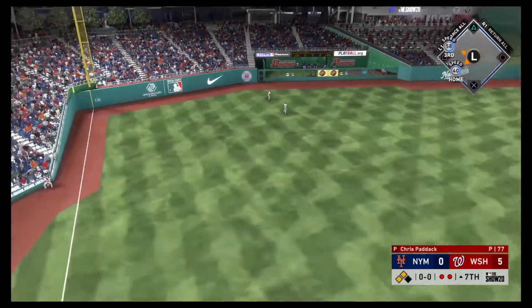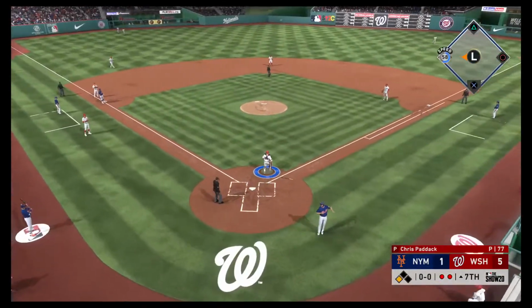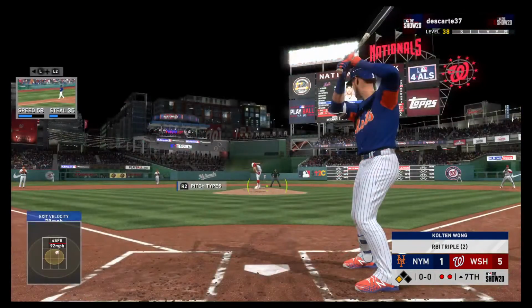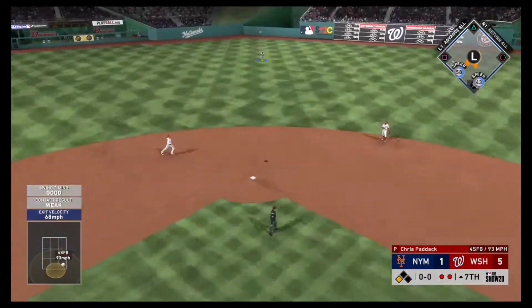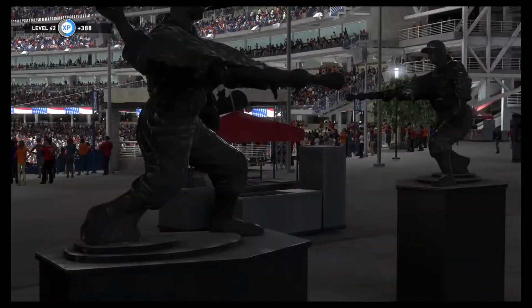Alonso isn't stopping. Here he comes to the plate. He scores. And the deficit is cut to 4 now. Safe at the plate as they close the gap to 3 now. Now batting, here's Josh Reddick. And he'll promptly send it in the air out to center field. Robles is there, makes the catch, and the side is retired.